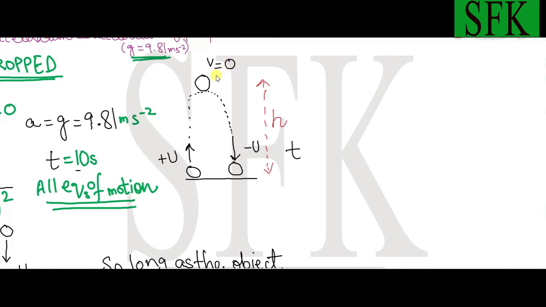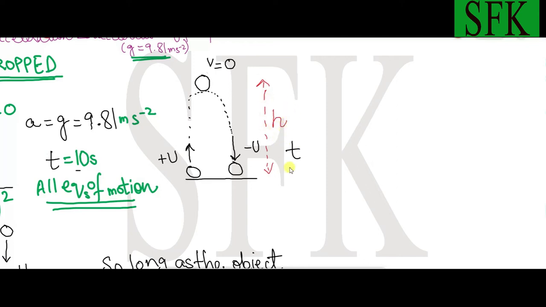And then after reaching the maximum height, the ball starts moving in the opposite direction and its speed starts increasing. Increase in speed would mean that the acceleration and the velocity are in the same direction now. And since the acceleration and velocity are in the same direction, this means that the acceleration in coming down, in falling, is positive for this ball. And finally, it reaches the Earth's surface.